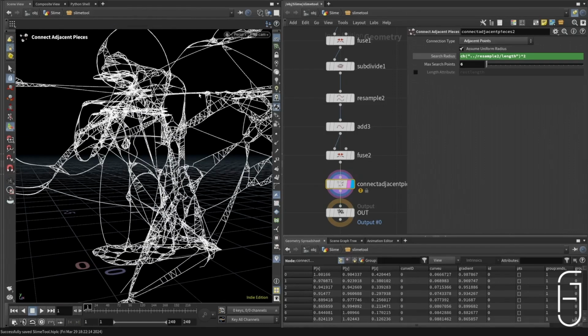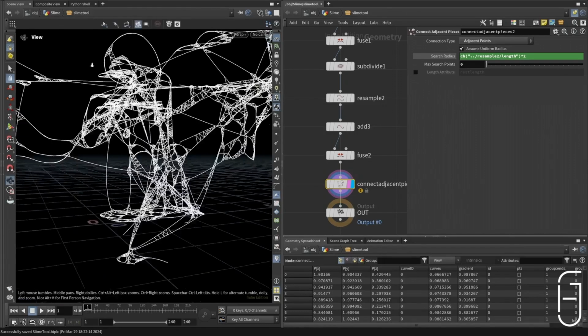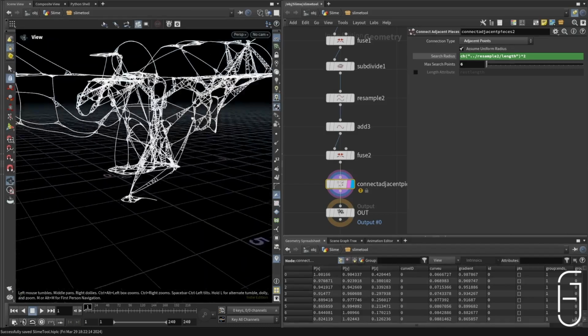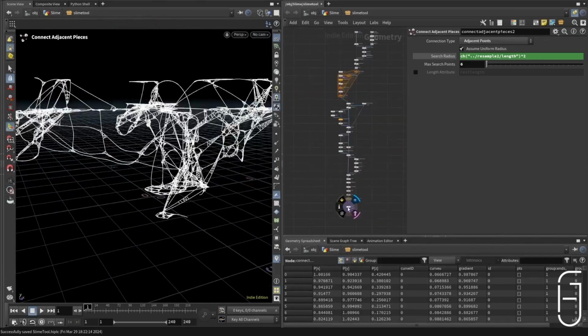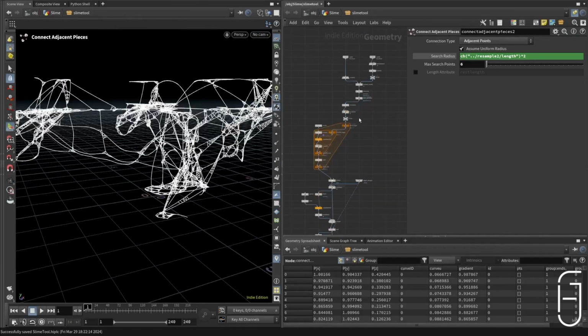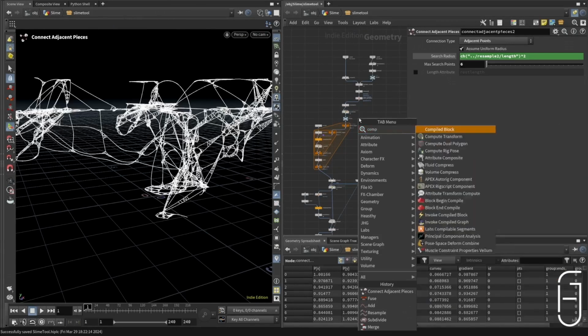Either this point is going to be pinned because it is an endpoint, or it will add a hanging stringy thing that kind of looks nice. And the last thing that we want to do with this is put it in a compile block, because this will be the edit mode of our tool, and that means that the user will place the curves in this mode and start moving around.